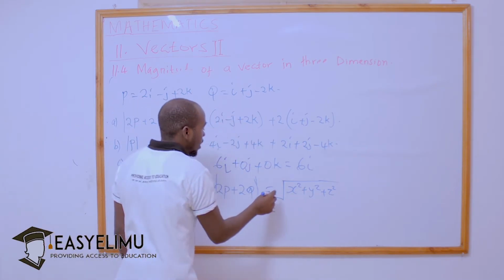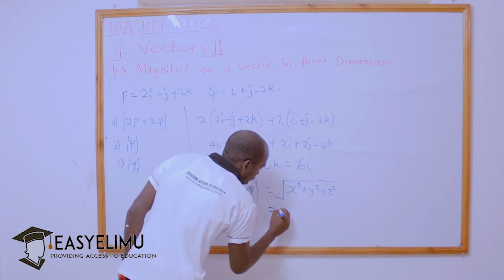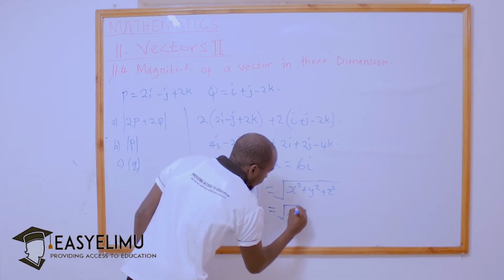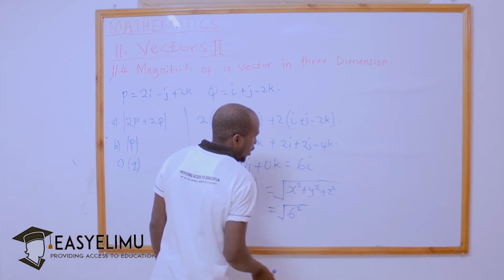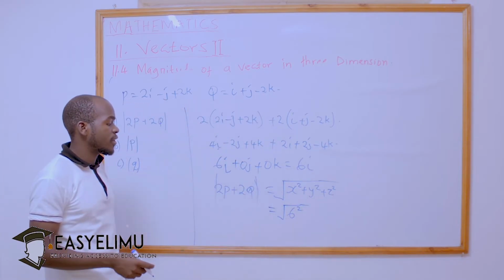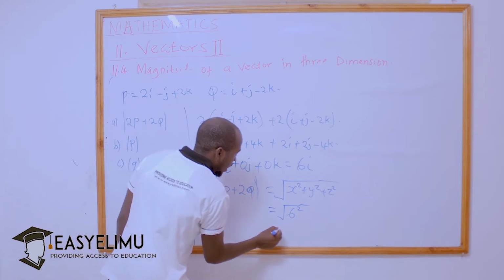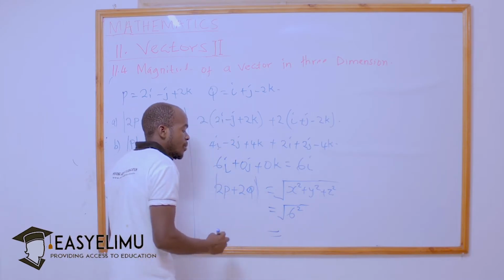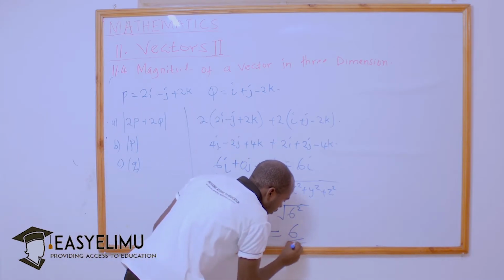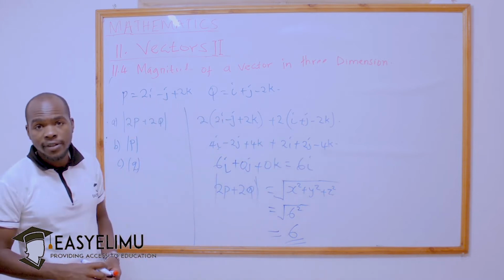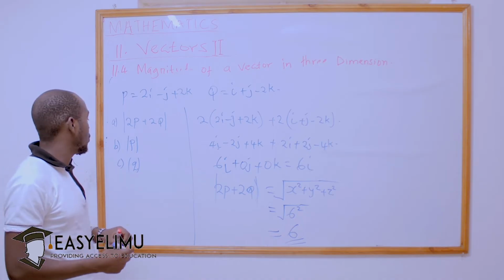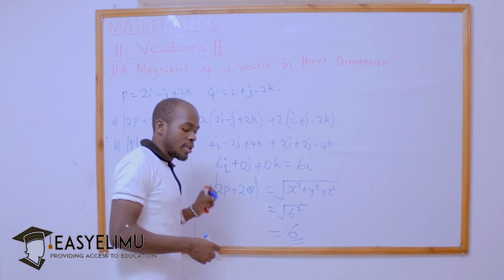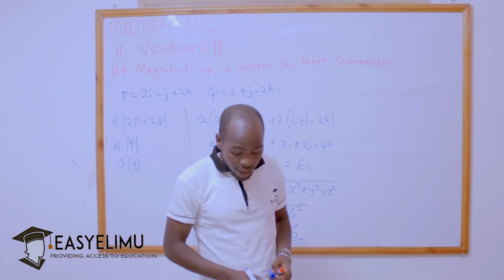So if that is the case, we shall have 6 squared, the square root of 6 squared, and that one we shall add to 0 squared plus 0 squared, which is just 0, so it is 6 squared. You will find the length of that one, or the modulus, is equal to 6. So you will have it as 6. Now you will work out the modulus of P and also of Q. That is how we find it.